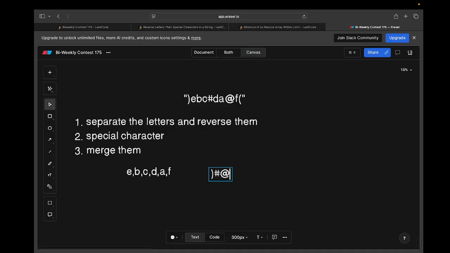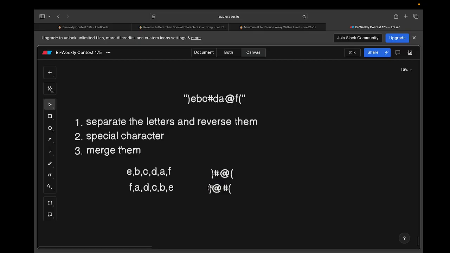What I have to do first is reverse them. So after reversing, it will become F, A, D, C, B, E, and if I reverse the special characters, then it becomes this.